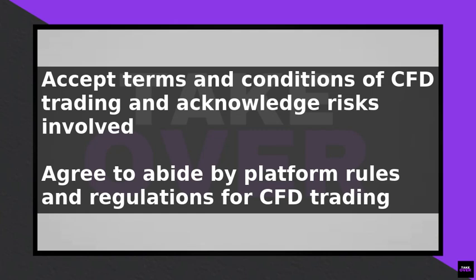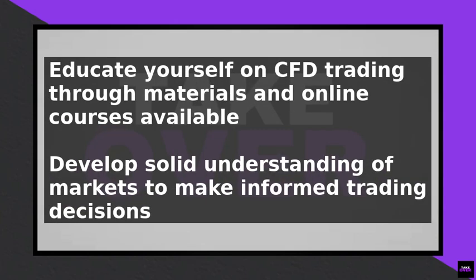In addition to these steps, it is also crucial to educate yourself on CFD trading by reading eToro's educational materials, watching webinars, and attending online trading courses. This will help you to develop a solid understanding of the markets and make informed trading decisions. By following these steps and best practices, you can unrestrict CFD trading on eToro and start trading with confidence.